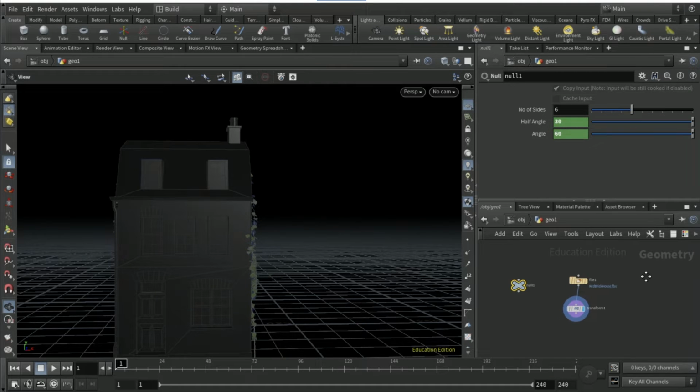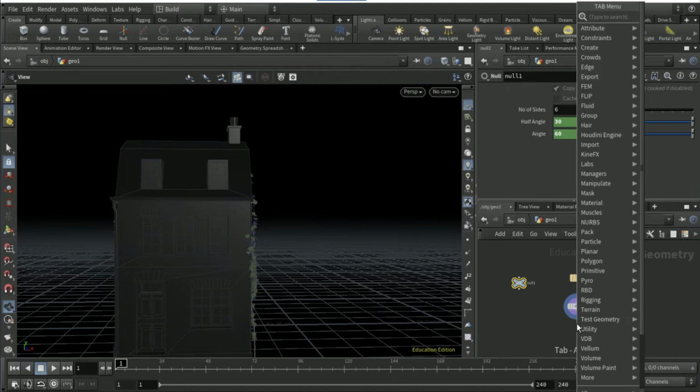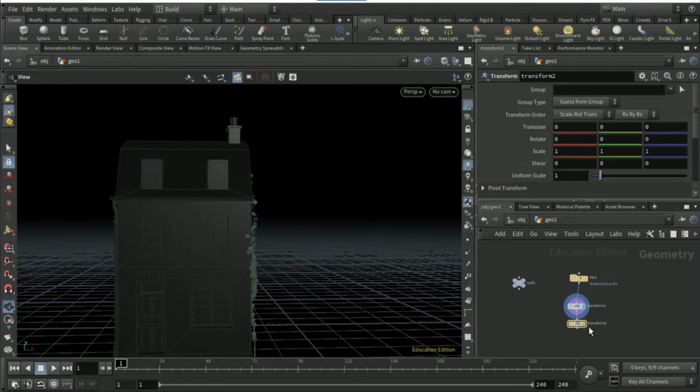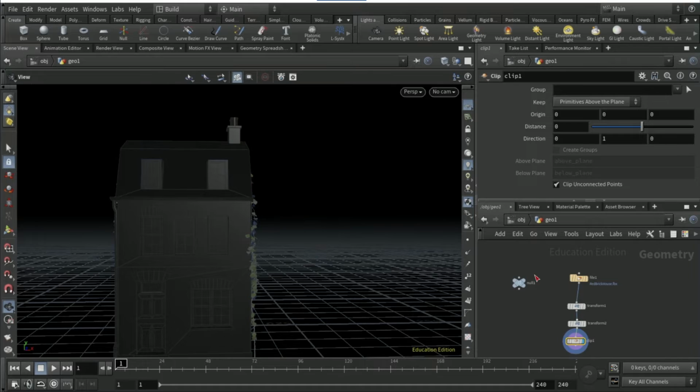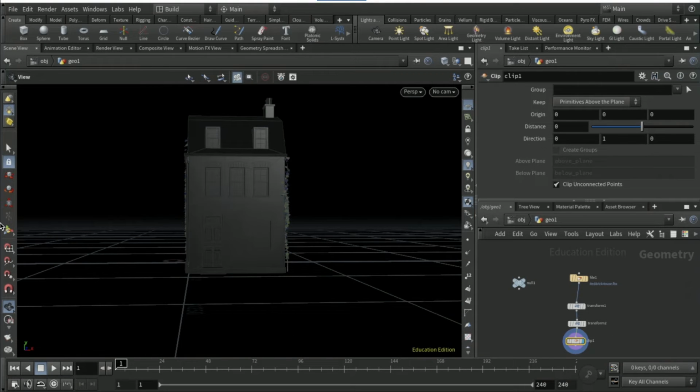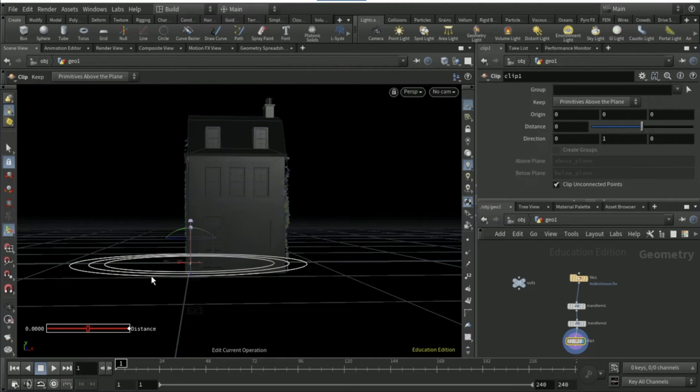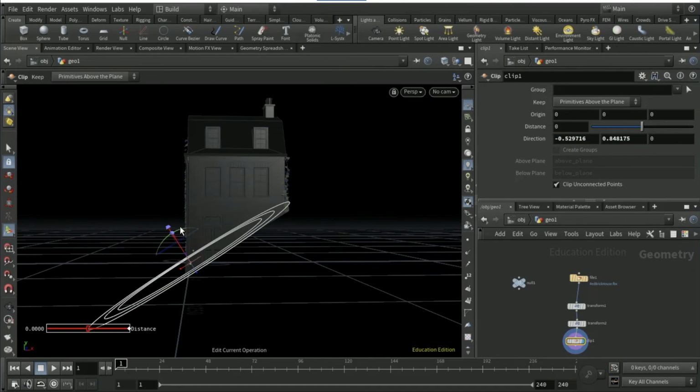And drop down another transform node after this transform node. Drop a clip node down and click this icon here, and we're going to pull it to like a 45-degree angle.